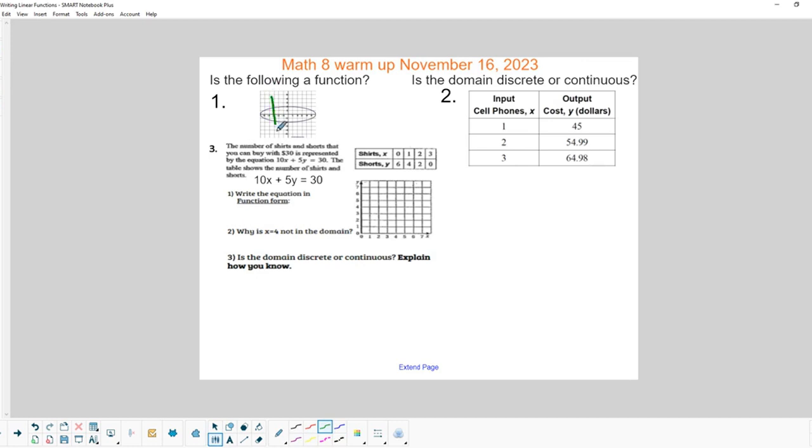Well, let's take a look. Would a vertical line hit the x-axis more than once if I drew a vertical line? No, it wouldn't. So if it will only hit once, not more than once, then it is a function.